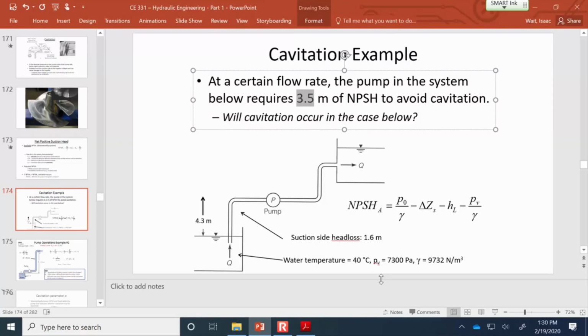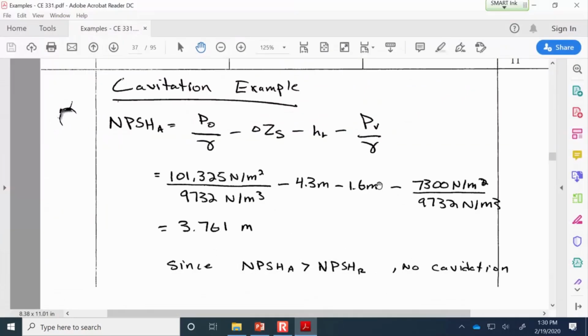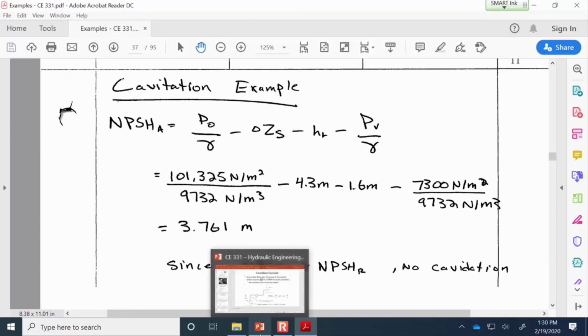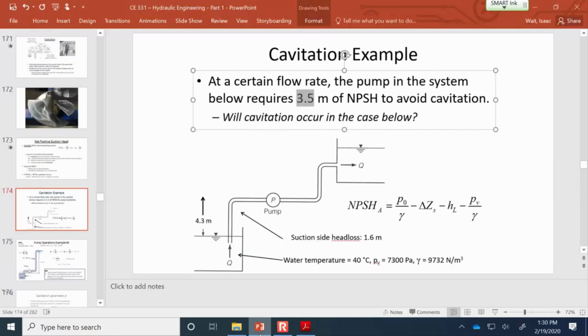And if you make it a longer segment of pipe, then you might end up having more head loss. Here, for the sake of simplicity, we didn't actually calculate the head loss, but in a real situation you'd use either the Hazen-Williams equation or the Darcy-Weisbach equation to calculate H sub L. So think about the factors that can promote a big head loss.